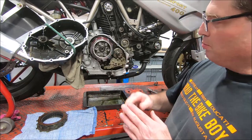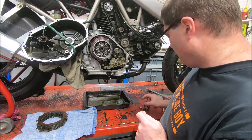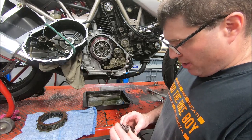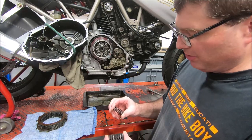It's a little bit thicker, which will push the pressure plate back a little bit, which will preload our springs a bit more. Now, in terms of the clutch springs, I have got a 600 engine in bits, so I thought I'd get the 600 engine springs out and check them. As it turns out, they're a different spring.